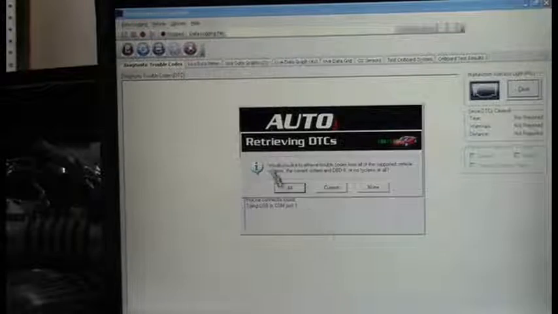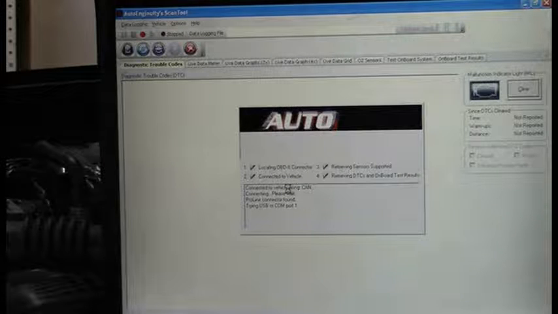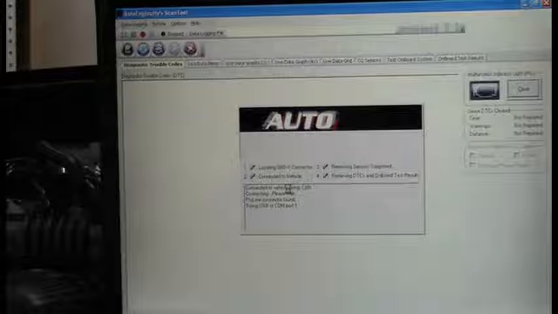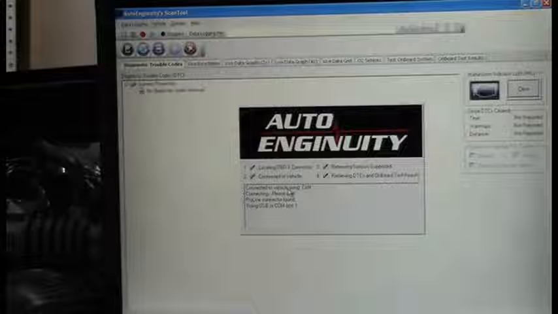And the other thing I'm going to have to do, of course, is test for any other possible variables that could cause incorrect data. So I'm going to check for diagnostic codes. There are none. And of course, validate that my equivalence ratio, my expected voltage, which I did look up, by the way, and I'll show you, and also my fuel trims are all baselined as they would be expected to be on a normal car.